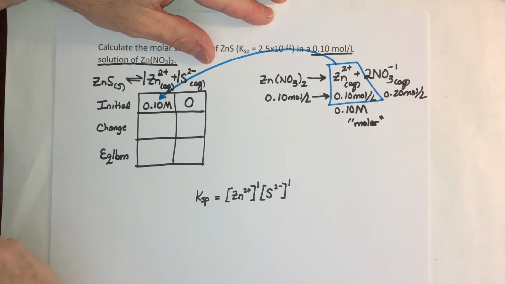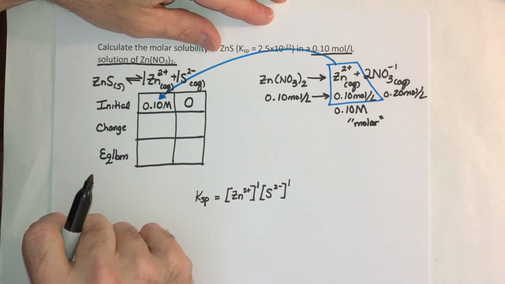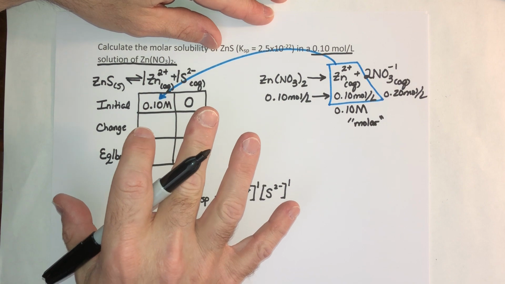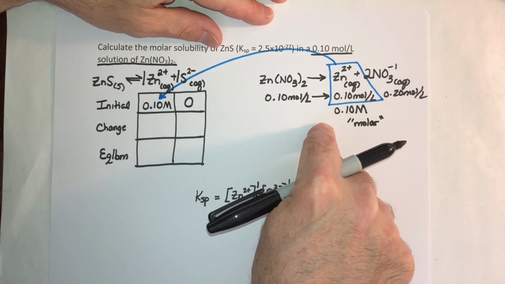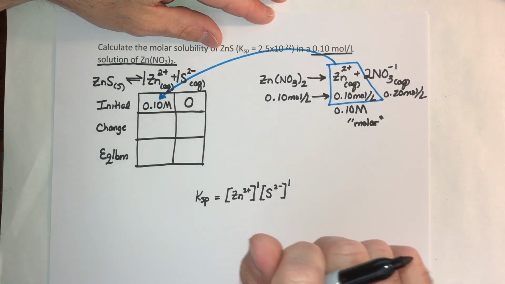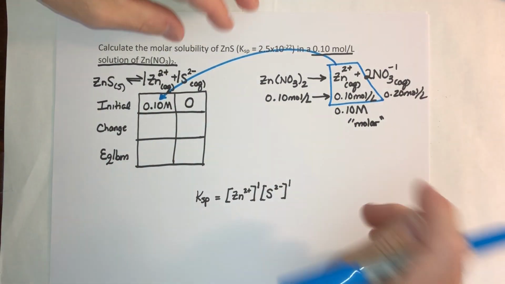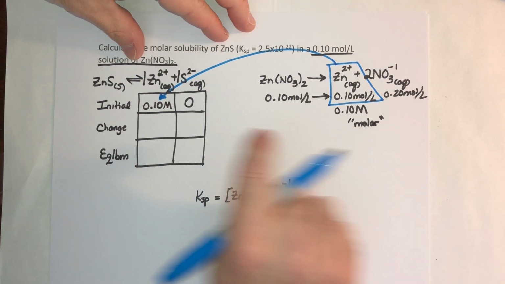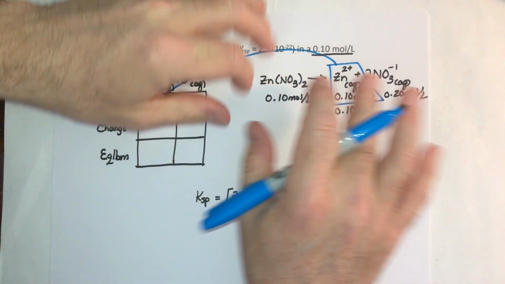Okay, now this is different from the previous series that I had on KSPs, because in the previous series, there was no second chemical, right? This is new to this type of problem. So in the earlier ones, these would have both been zeros. Okay, but now the next step will be the same as any other KSP problem.